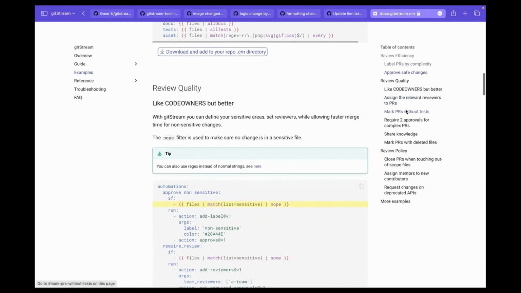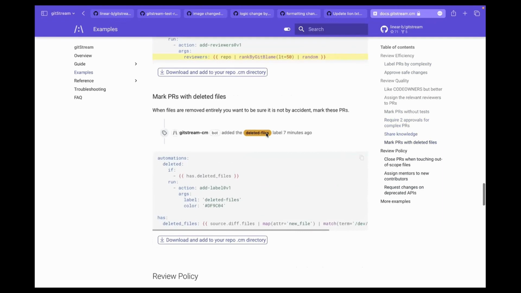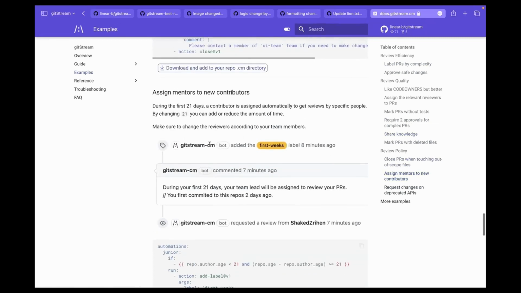You have many different examples, from sharing knowledge or marking PRs for deleted files. If you want context on your PRs, or you can identify contributors starting to work in a certain repo and mark them in the first few weeks, help them and have a specific comment for your team.